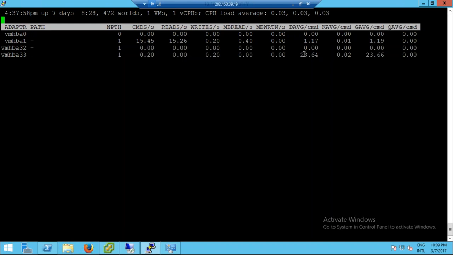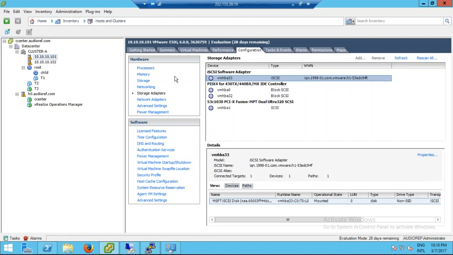Okay, so you can observe this is not consistent, it is randomly changing. If it is randomly changing, there is no problem. But if in the random changes it reaches more than 100, then there is a hiccup in your storage area. There is some problem in your storage area, so you have to fix it. And if it is more than 20, then you have to check your storage performance, storage box performance.